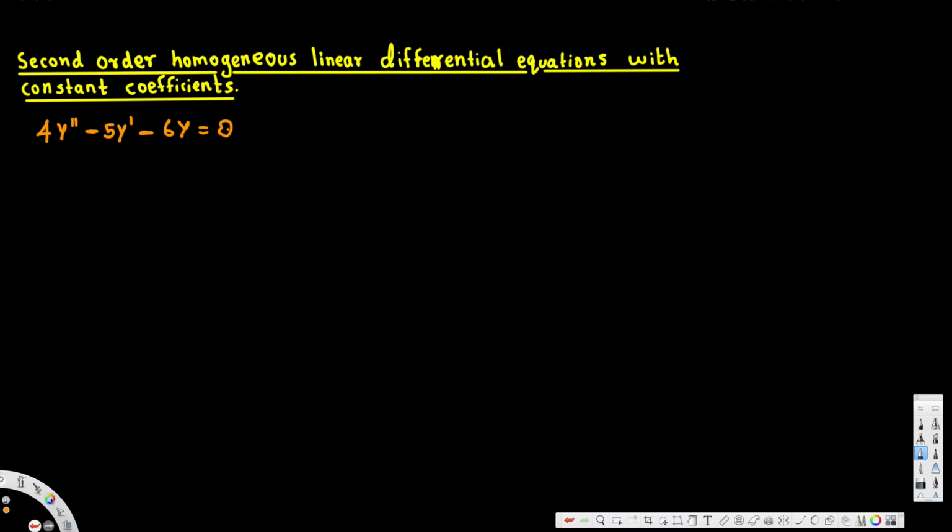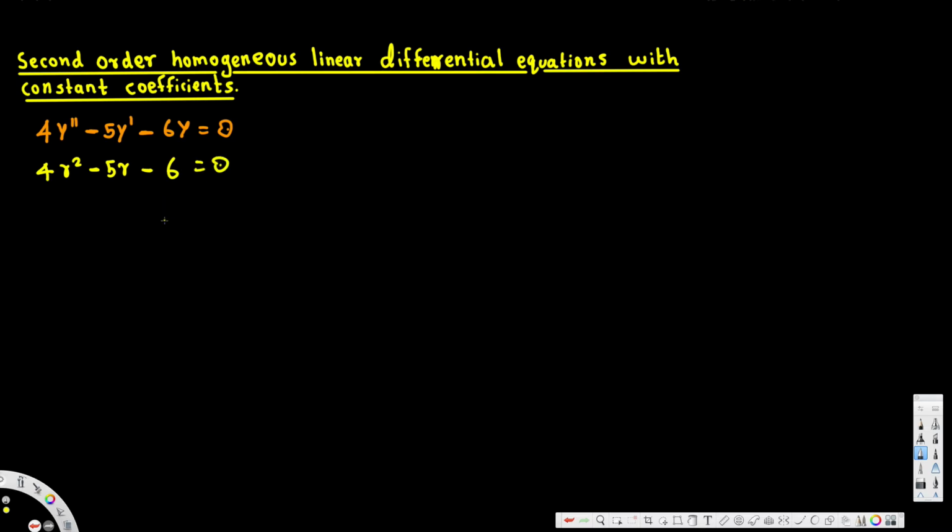The first thing is we have to write a characteristic equation. When we have second order, we replace that with r square. So this is going to become 4r square, the coefficient remains the same. If it's the first derivative, we replace that with r, so 5r. And here we don't have any derivative, which means this is zeroth order. Zeroth order means we don't have to put any r right here, but we have to put the coefficient in front, that is 6. This is equal to 0.